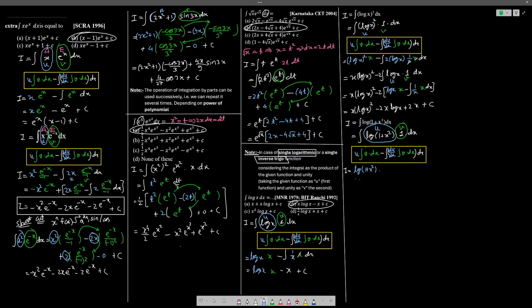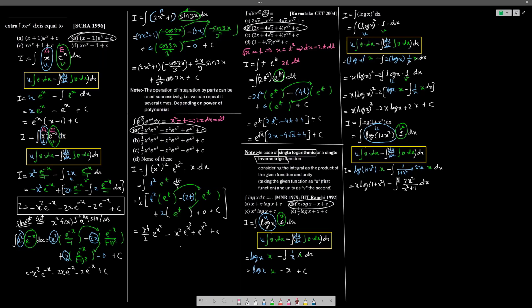In the first term, u as it is, integration of 1 will be x, minus integration of the differentiation of log(1 + x²), that means log box, yes, 1 upon box into differentiation of box, and integration of v is x. Now your first term will be as it is. In the second term, we will get integration of 2x² upon x² + 1 dx.